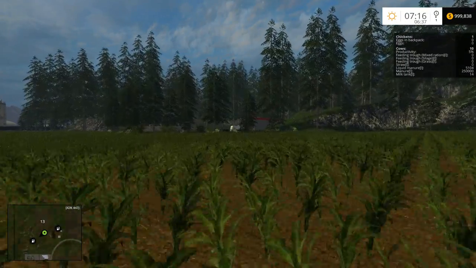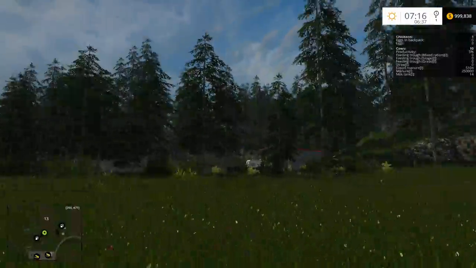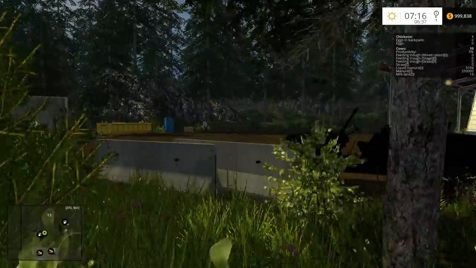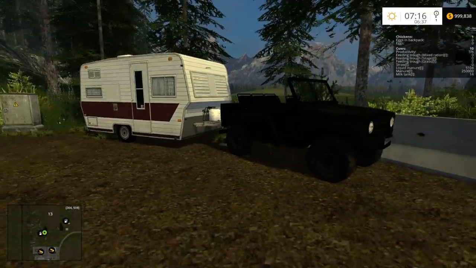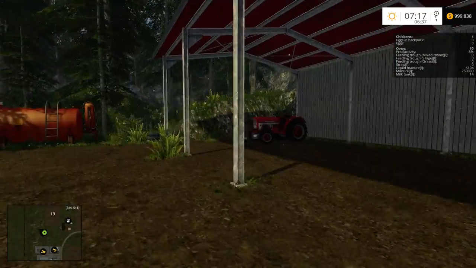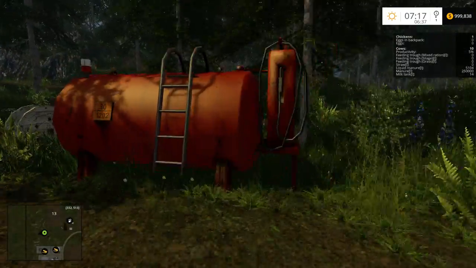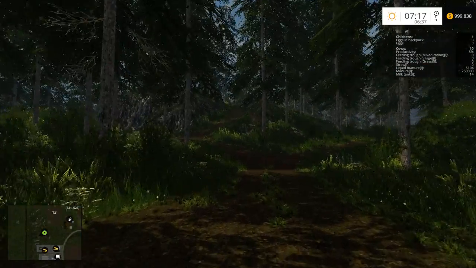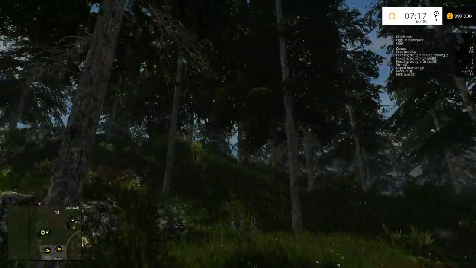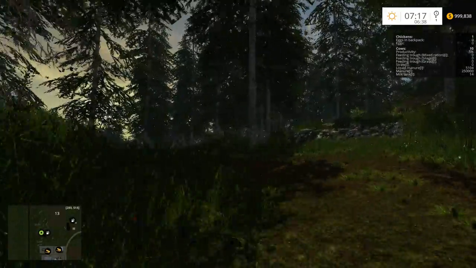So this map might not play very nicely with lower-end computers, because there are so many trees. Holy smokes, that is just nuts. And here's a little camp out in the back. Little old school Jeep with a trailer. Oh yeah, this is a bit laggy here, even on my computer. Yikes. International 453, it's kind of cool. Battery's out, obviously. But this is obviously the forestry area with a crazy amount of trees like that. These are all trees you can cut down. Yikes, that is crazy.